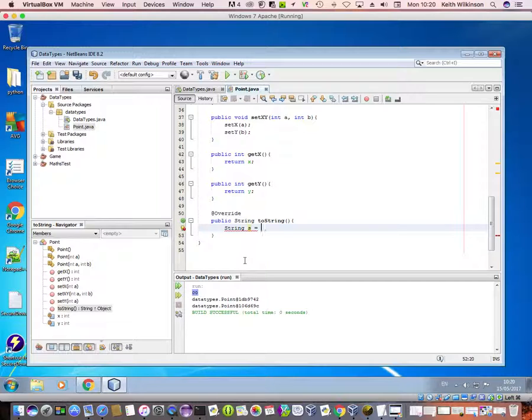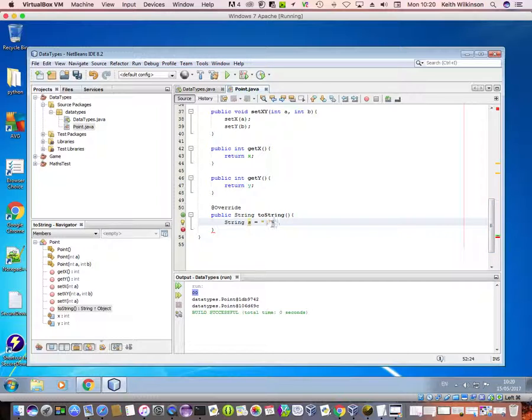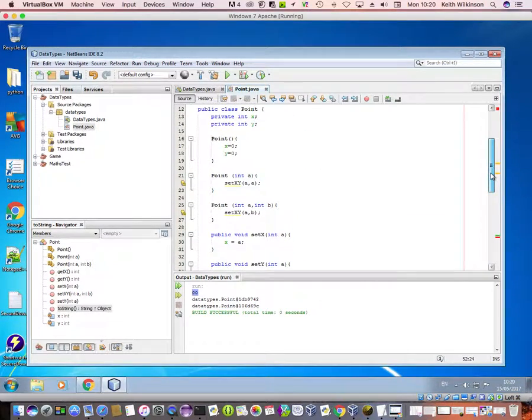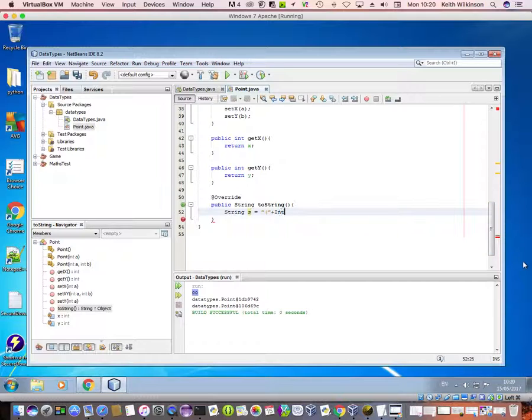So how does it go? The first thing we need to do is have the bracket. And then we need to join that together to the x value, okay, that we've got up here. But we do have a problem, because if we're going to join it using the concatenation operator here, we've got to make sure that we also get the string representation of it. Remember that is an object in itself. So we need to call its toString method. So if I do Integer.toString, so I'm calling its toString method, and what I'm going to call there is the getX function to return the value of x. That's going to be turned into a string.